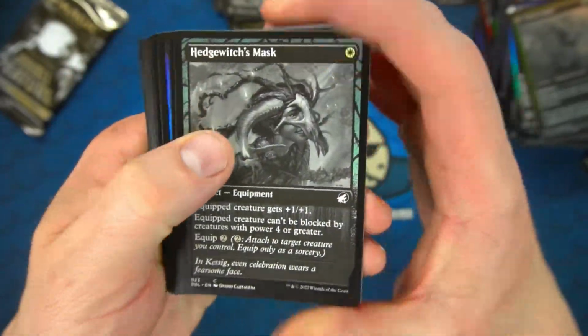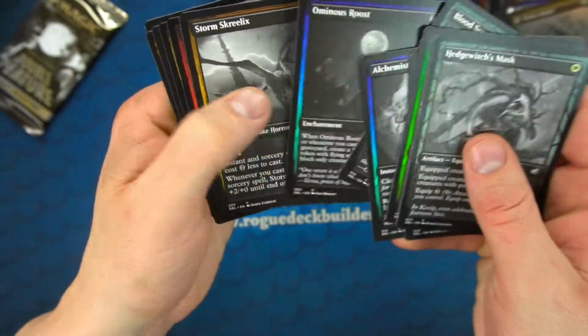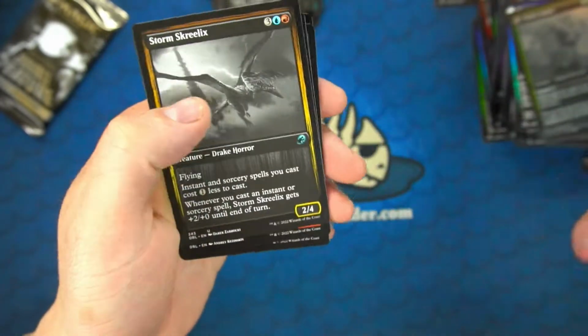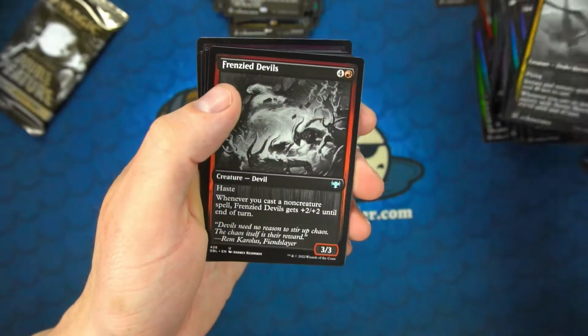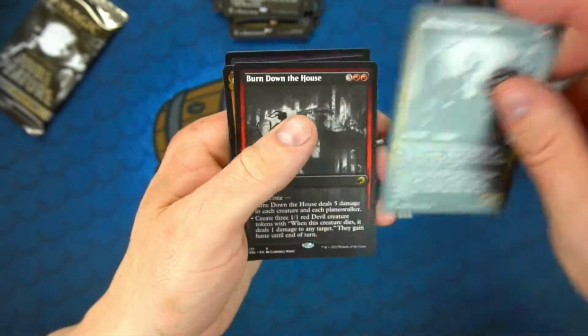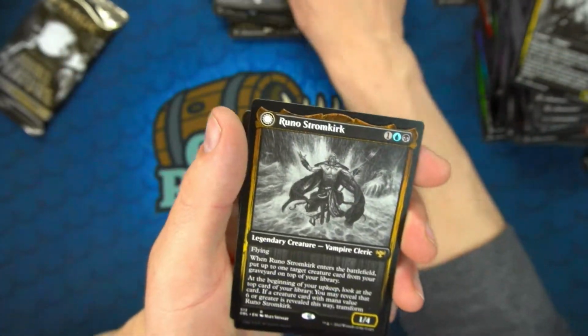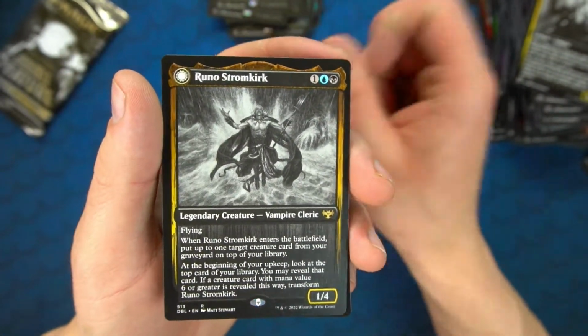Okay, so I almost bent a card there while opening the pack. Ooh, that Ominous looks cool. That one does look cool. That moon just pops out. All right, some of these are kind of cool. I'll quit being such a negative Nancy. We have the Burn Down the House. The Rune-Scarred Stormkirk, a card that I tried to make work, but this card is so awkward.